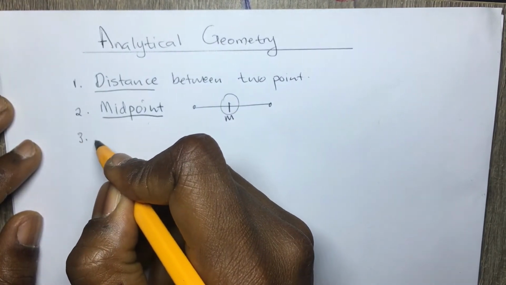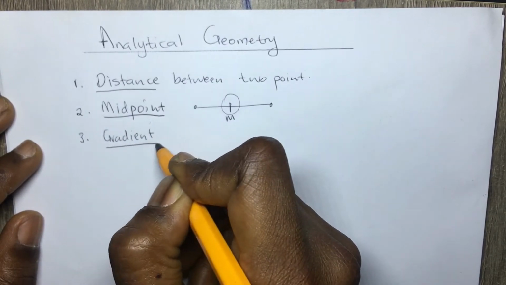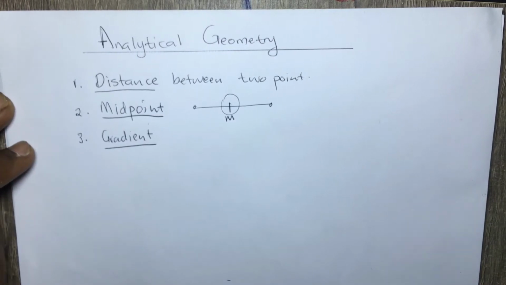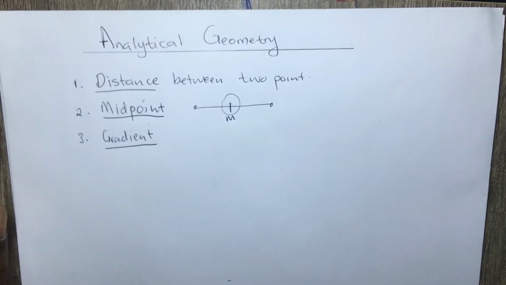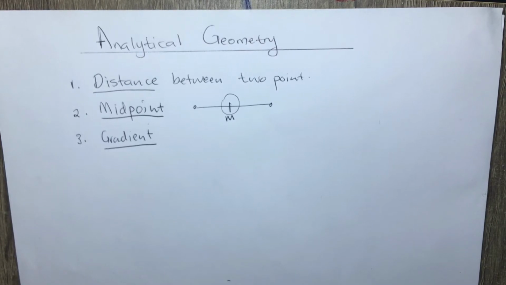And then number three is the gradient. We all know what the gradient is. The gradient is when you're measuring the slope or the steepness of a line. We did this in detail when we were doing functions, but I'm going to recap it. So what I'm going to do now is give a basic explanation on each topic, do one example for each of these problems, and then do a more detailed video when we're doing application, because it looks easy now, but once we deal with the application part, that's where it becomes more interesting.